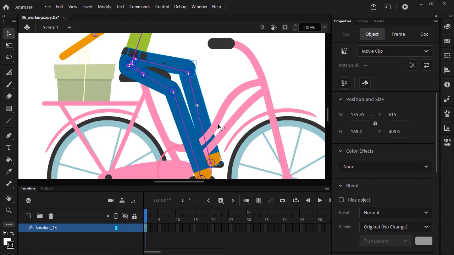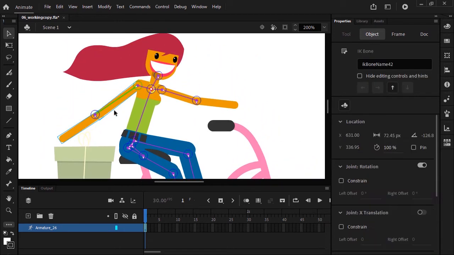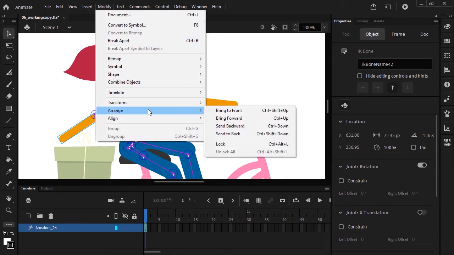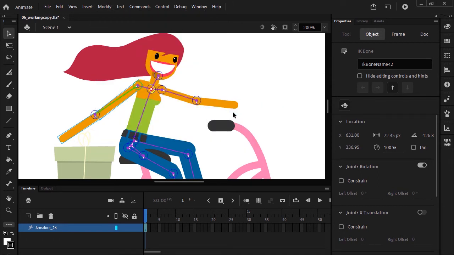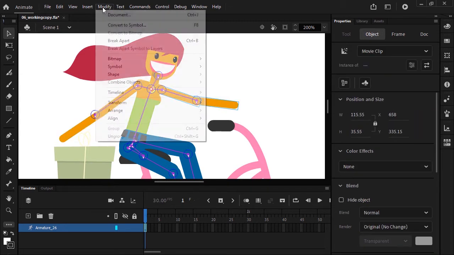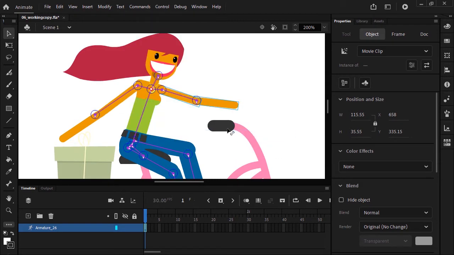Select the 2 clips that compose Ruby's right arm, and use the Modify Arrange command to move the objects to the front. Or right-click and use Modify Arrange to send her other arm to the back.